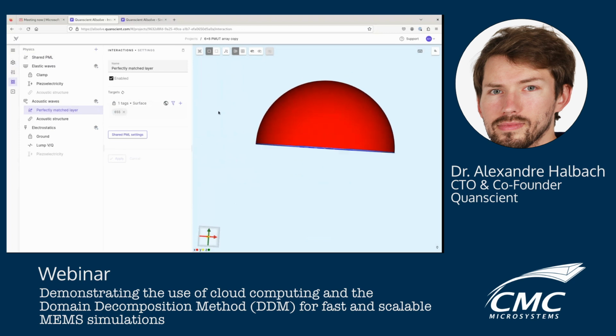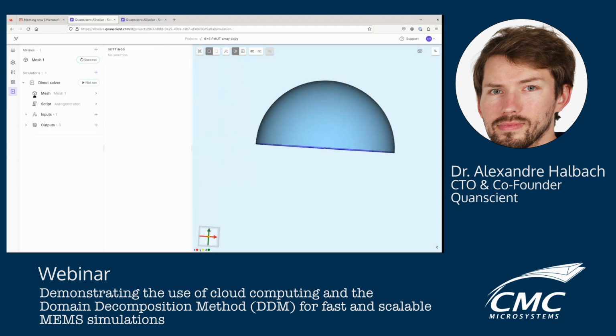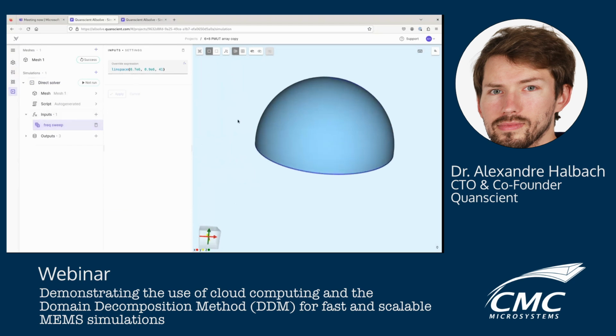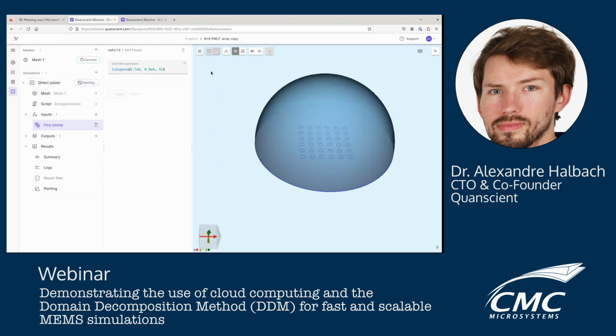I think I have less than 10 minutes, so I will not set it up as said. What I could do is make a run. So here I'm going to make a frequency sweep around the resonance, or not far from it. I will track the pressure at the top above the array for 41 frequencies here. And I think I run with 10 nodes of each one core, so 10 machines with one core each. It's not needed, just to have it faster. That's 160 gigabytes of RAM available.